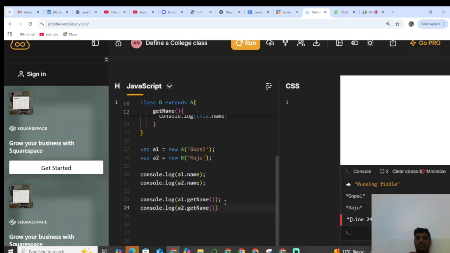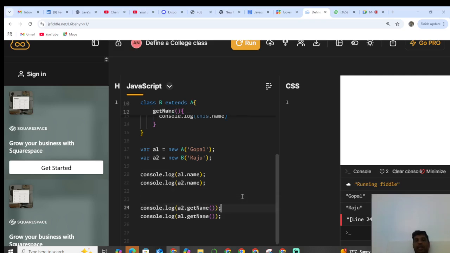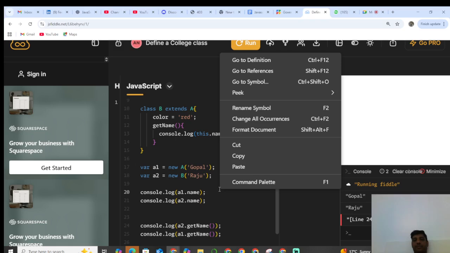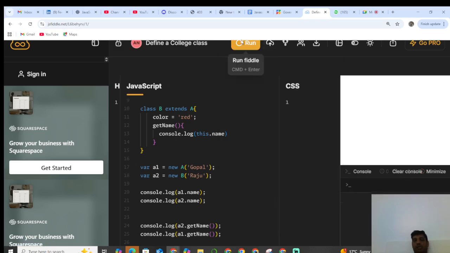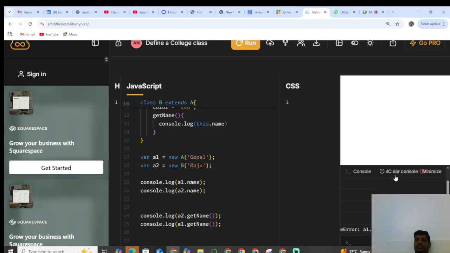Before that, why is it getting an error? Because we don't have a get name method in the A class, but we do have it in the B class. But we are also calling get activities and hobbies, which we don't have in B. Yeah, because A is an extension of B. So it inherits: parent-child inheritance. That means the child can inherit the properties and methods from the parent, but we cannot go from child to parent. This is called inheritance.